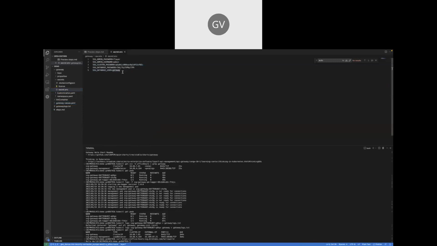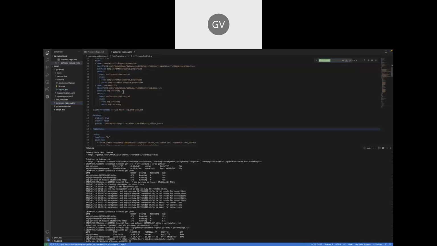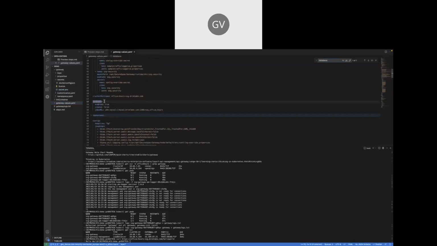So that's all configuration that gets added into the gateway values. And then from a database perspective, I've got database enabled as true. Create is false. So if create was true, then what would happen is the MySQL subchart would be deployed. But we don't want to do that for anything other than a really quick development environment. And we've got the JDBC URL configured there with the database. So that's all we need to configure to connect to that external database.